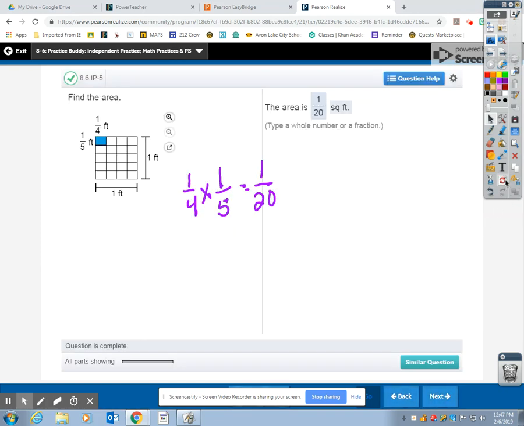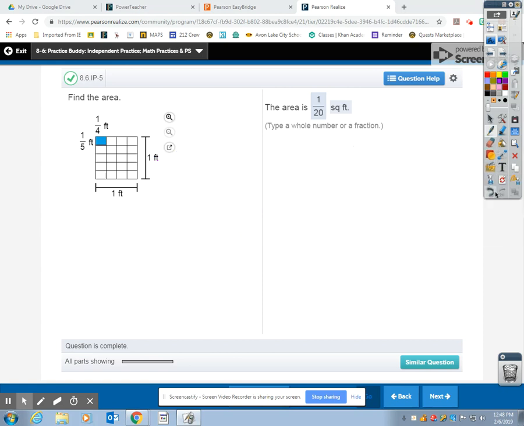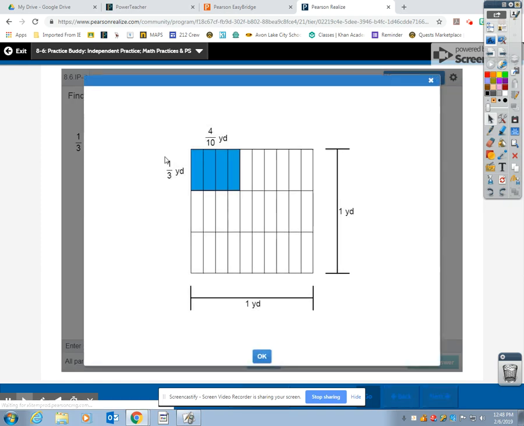As far as what needs to be written down in our notebook, you are quite simply writing 1/4, taking that measurement, times 1/5, taking that measurement, and it's going to equal 1/20. And then you just need to make sure you have square feet selected as your unit. Let's take a look at the next one, and you'll see that the next few problems are going to be very, very similar. Again, I like popping this out only because it makes it a little bit bigger and easier for me to see.